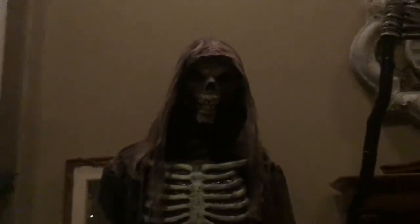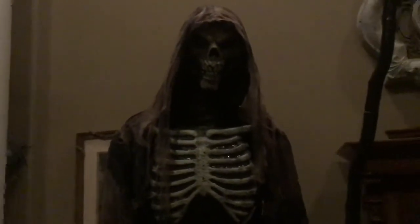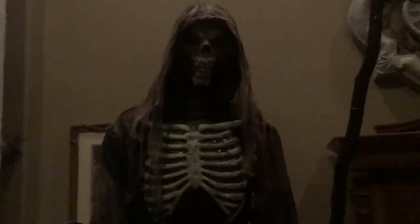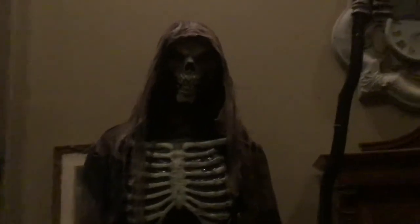You can hear the little bit of clanking in the mouth, but to be honest, I like that on mine because it just adds detail, because he's a Reaper. The mouth clanking sounds like rattling bones.